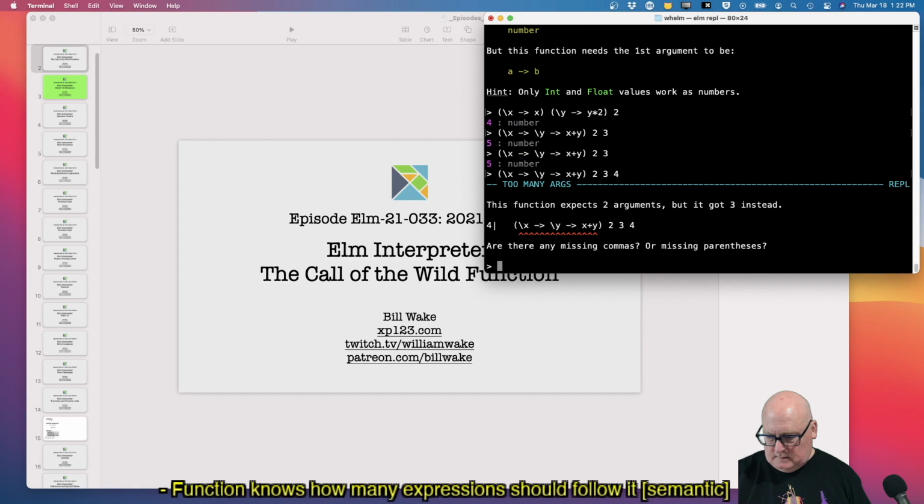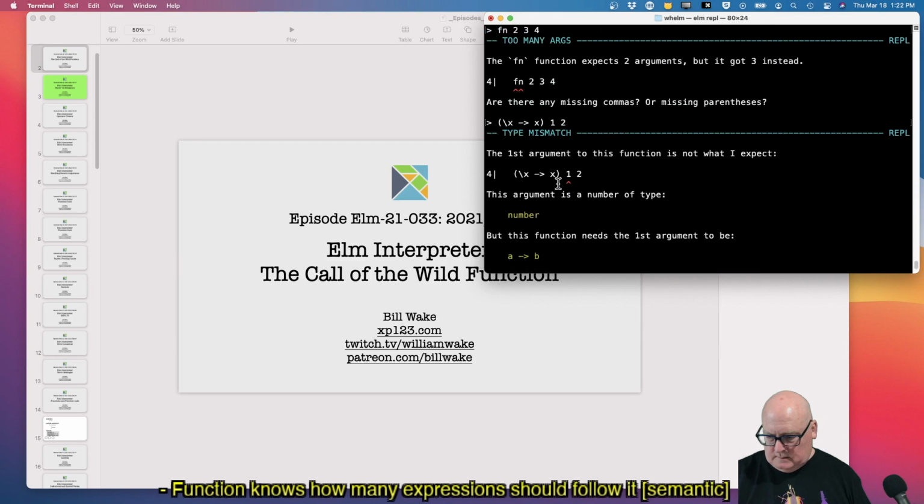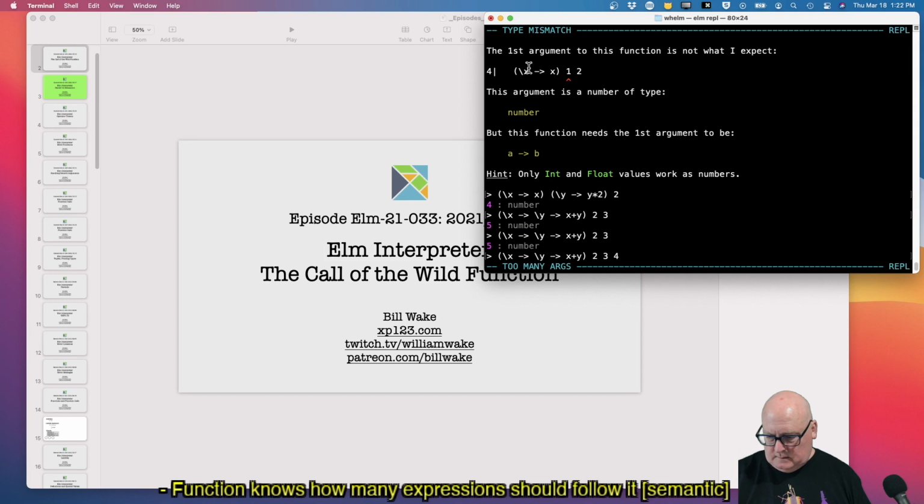Okay. So it knows when it calls this. Yeah, this is an interesting thing. It knows it's got a 2-argument function. That's fine. This case we had here, that's kind of interesting.